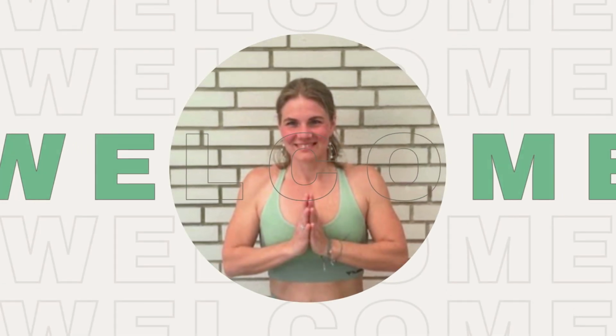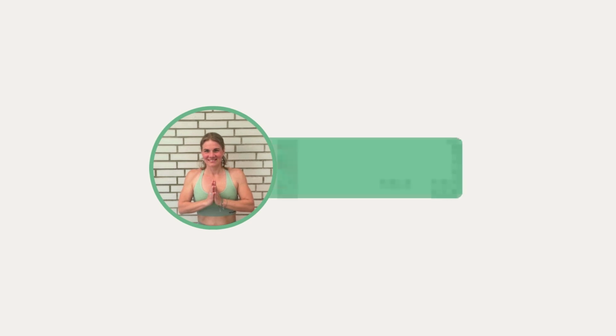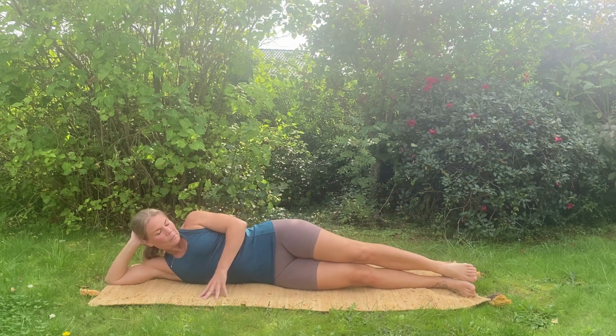Welcome to the short practice where we focus a little bit more on hip flexibility and mobility. We're going to begin laying on the right side, so go ahead and get your mat and come to lay down. You can support yourself with the right hand.